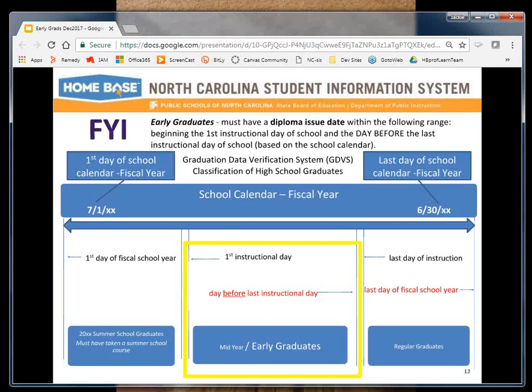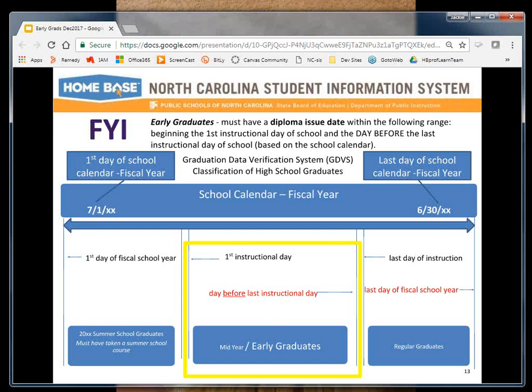Okay, so basically, this is going to help you. If you're looking at this slide, it talks about the school calendar and the fiscal year. So we start July 1, or as soon as end of year is done, and we end June 30th, so that's our fiscal year. When it's an early graduate, you have a big window to choose from.